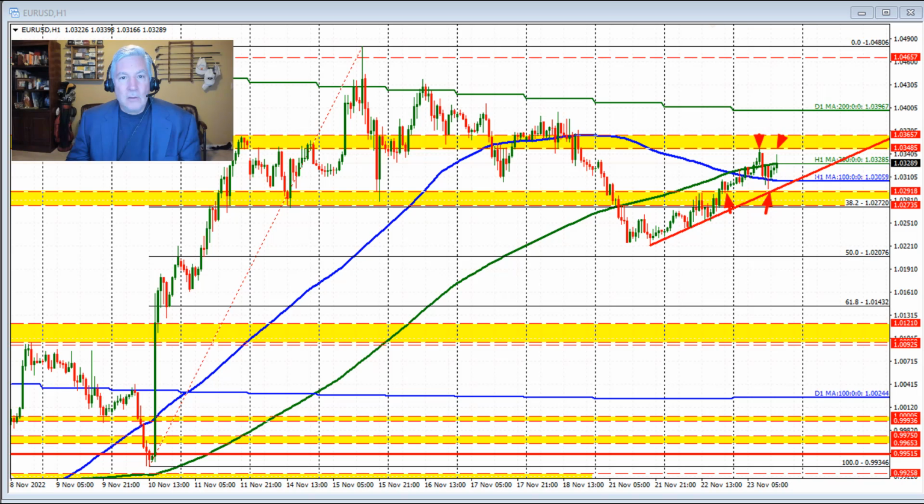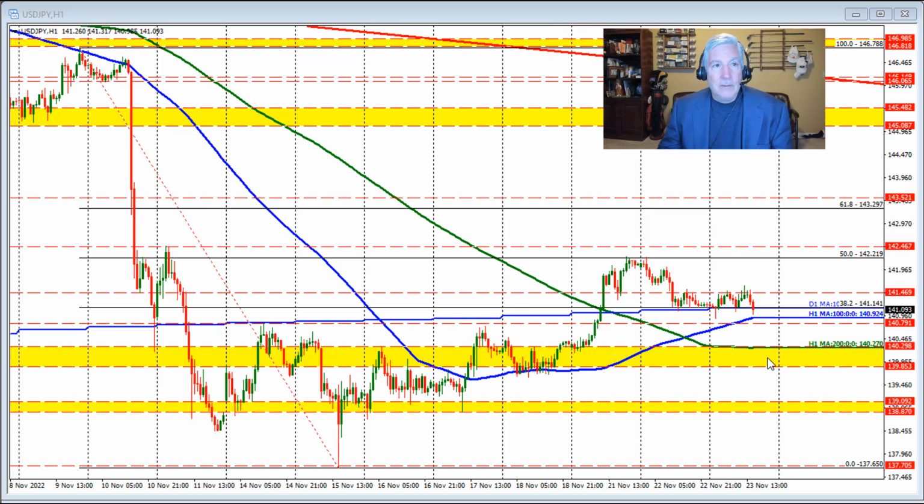Let's take a look at the dollar versus yen next, and what we see on this currency pair. In trading yesterday, we came lower off of the 50% retracement, the 50% of the move down from this high right here, which is back on November 9th, to the low price that we saw on November 15th. That 50% level stalled the rallies through here, and that pushed the price down toward this blue line right here. This blue line represents the overlay of the 100-day moving average. On the hourly chart, you can see the number of different times that the market skimmed along the bottom here, trying to find support buyers.